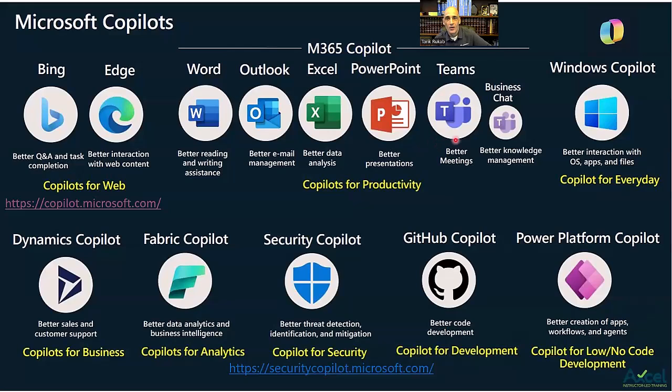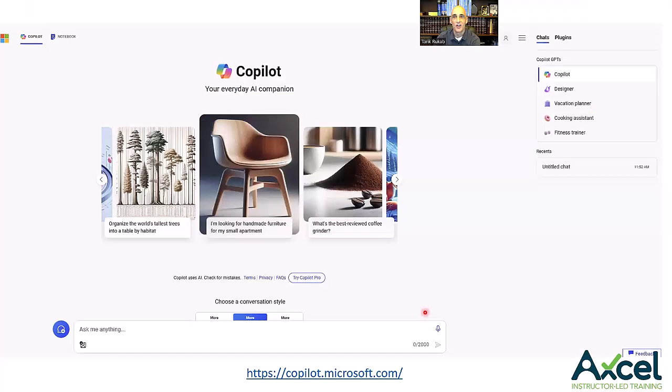And then also, before we go to the very next slide here, I want to point out that there are two URLs. copilot.microsoft.com. You can bring this up on any browser, and that is the free, day-to-day use right there. But also, if we're going to focus more on the security, that's going to be securitycopilot.microsoft.com. Okay, so just a couple of two main URLs there I would like to point out. Okay, and then from there, we'll do a quick demo.